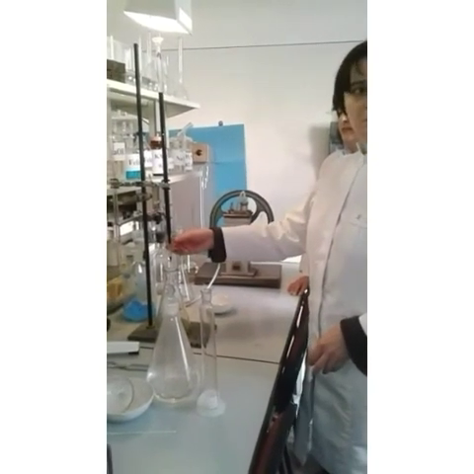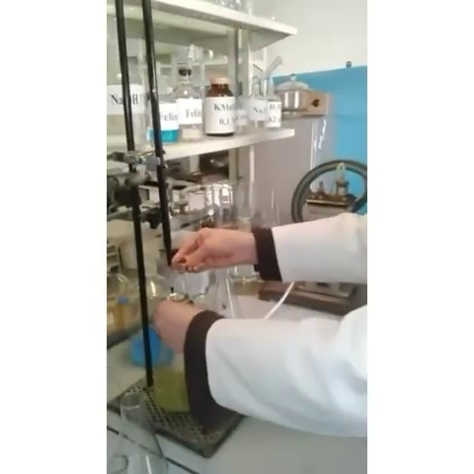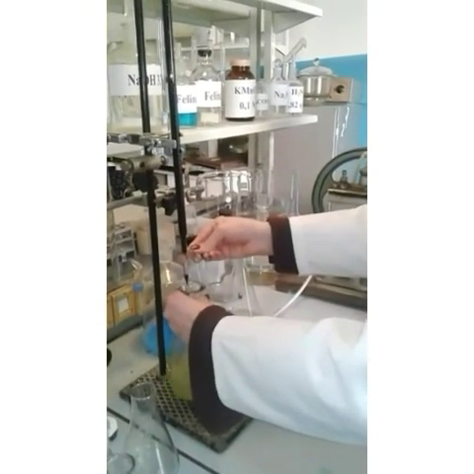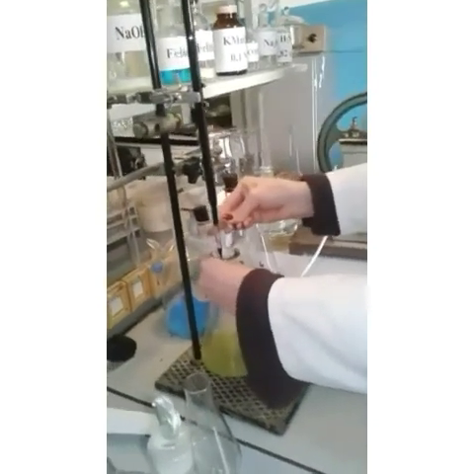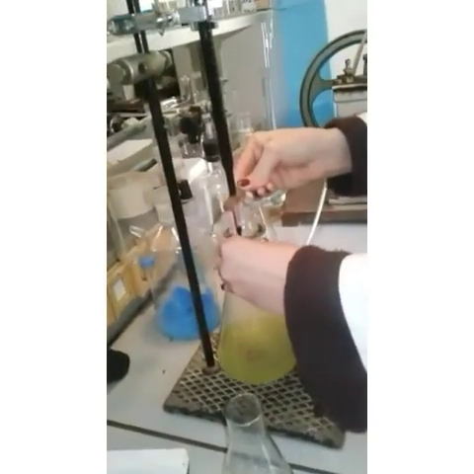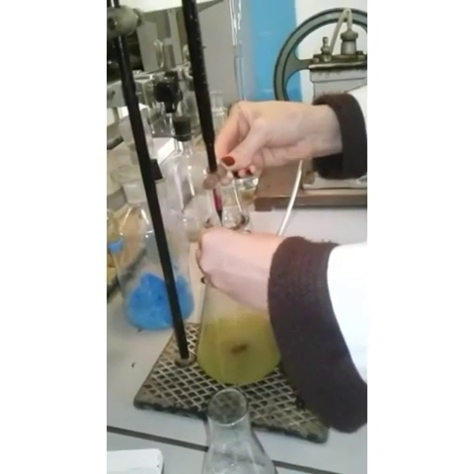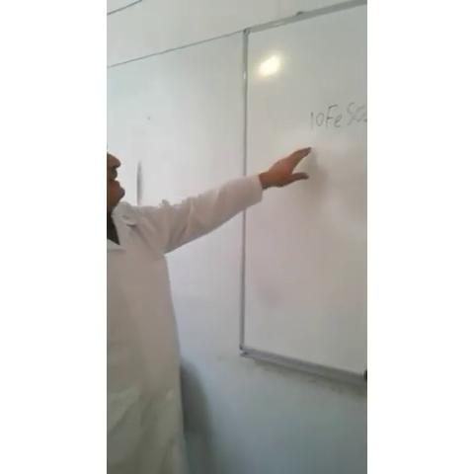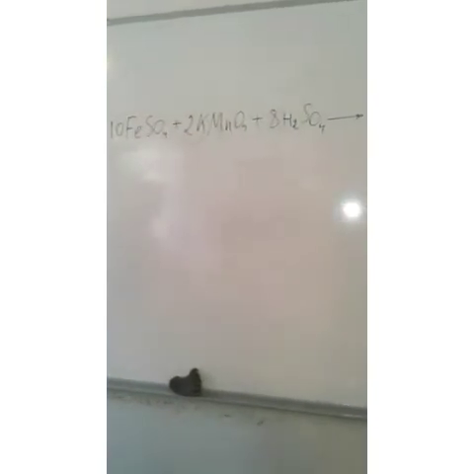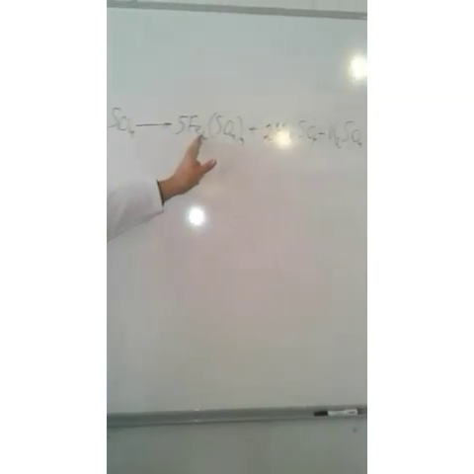It should be borne in mind that iron 2 sulfate is equivalent to the amount of cuprous oxide. That is, 1 milliliter of potassium permanganate corresponds to 6.357 milligrams of copper. During titration, the iron 2 sulfate passes into the oxidized form. Here is the reaction. As seen from the reaction, iron 2 sulfate passes into iron 3 sulfate after titration.